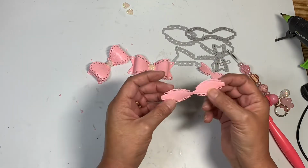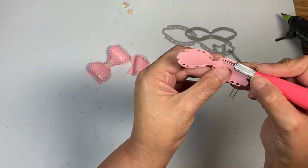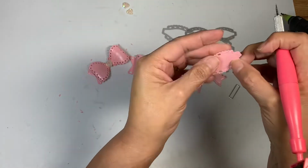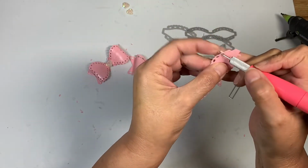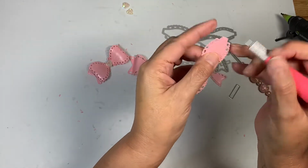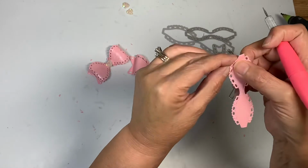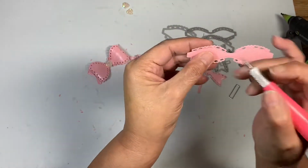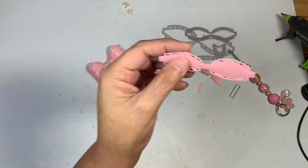So when you have your little bits in there, they are super duper easy to poke out. They come out really easily, but most of them you will have to poke out with your pokey tool or whatever it is that you use. I say easy, but I don't have any nails. Okay, so I'm gonna show you how I poked mine out quicker.